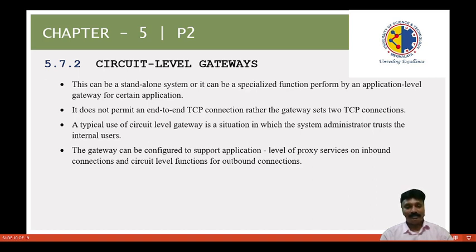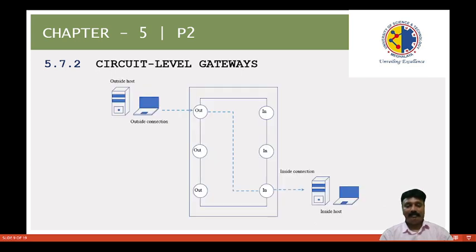So the gateway which is over here can be configured for the inbound connection and outbound connection. The outbound connection is for getting information, and the inbound connection will bring the information to the internal host.